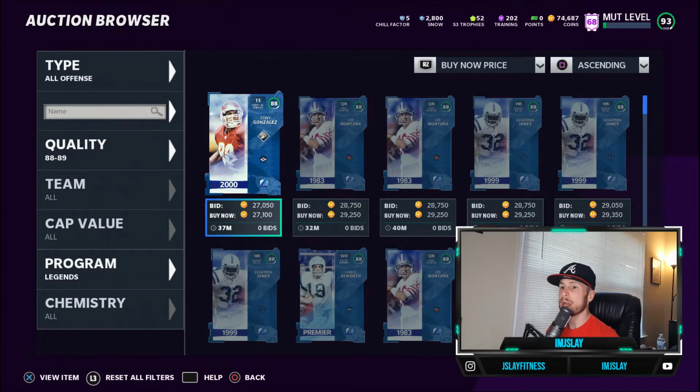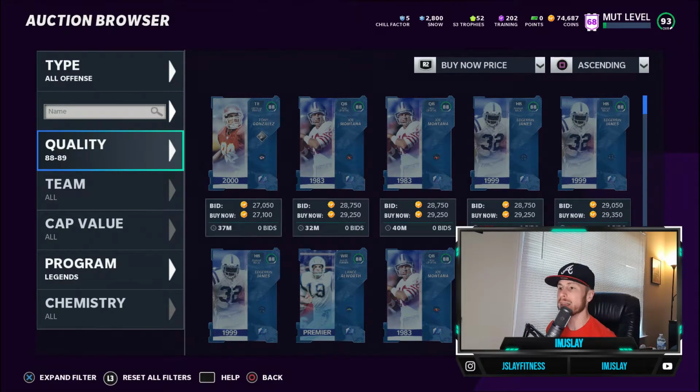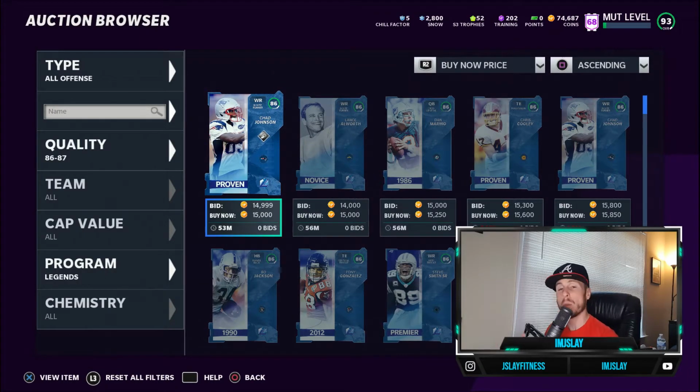So I would say, when you go to narrow it down based on the quality, try to find the higher overall card. I want to show you the 86 to 87s, right? We're still in the legend program. We are still narrowing it down by the offense. So your 86 to 87s, these are selling for 15K, so pretty solid value for the 86s. Remember that 88 was selling for about 27K, so not quite double from what this one is, but obviously going to be less training. So depending on how many coins you've got will depend on which tier you want to go with.